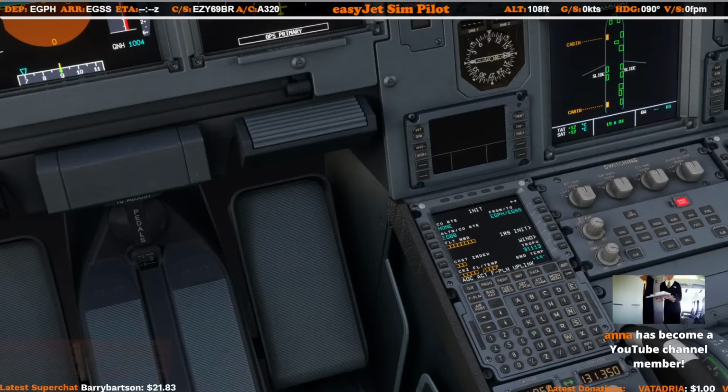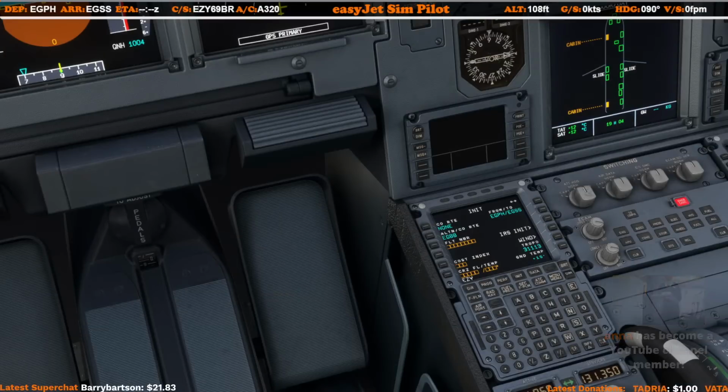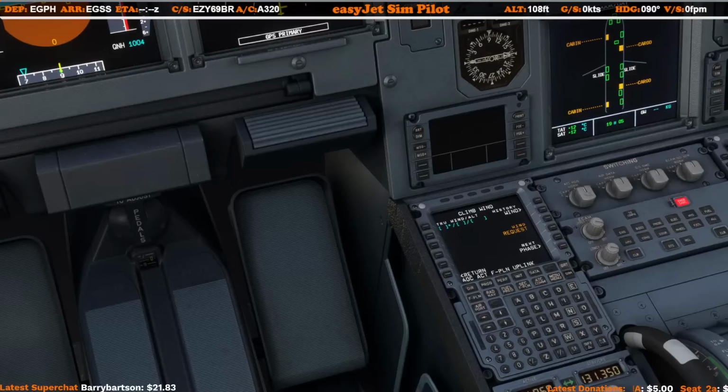Alright, so we've got Edinburgh to Stansted, alternate is Birmingham. Our flight number today is EZY, what did I say? It was 69 Bravo Romeo. 69 Bravo Romeo. It's quite a nice call sign, that. There we are. Cost index of 4 as per usual. Ground temperature is 12. The tropo is 31220. That's not a million miles away. Happy to leave that. Winds, let's get the winds just whilst they're downloading as well.